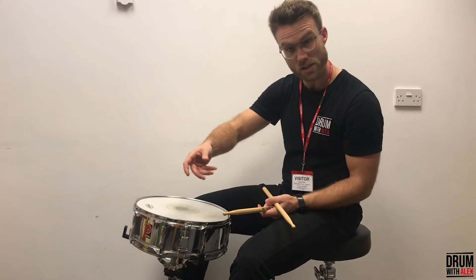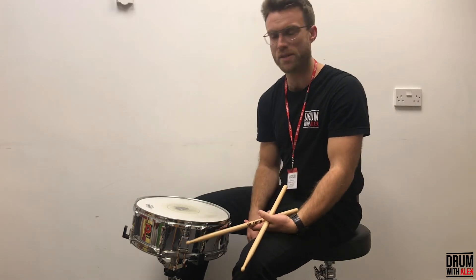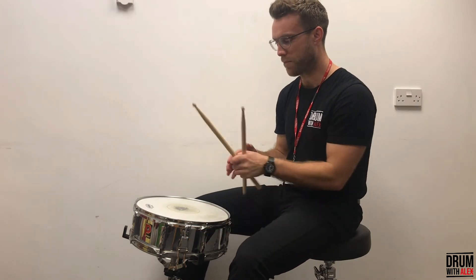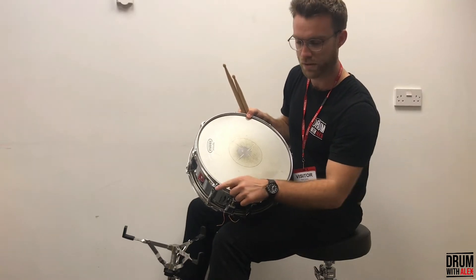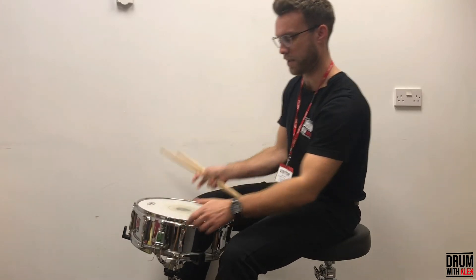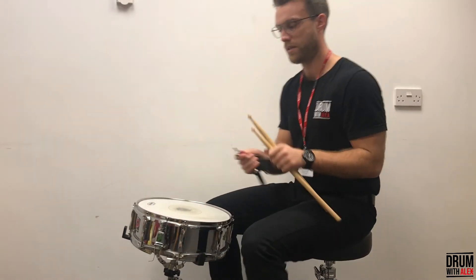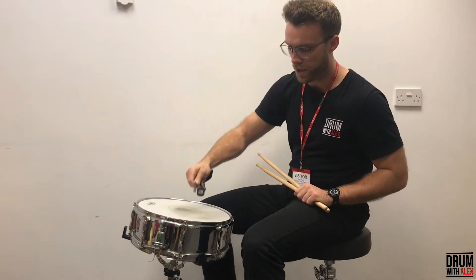There is another sort of screw that you can use to tighten the tension of the snares — we're getting into real serious detail already! You might also see these screws on the side of the drum — these are called lugs. Now, where are my car keys? This here is a drum key.